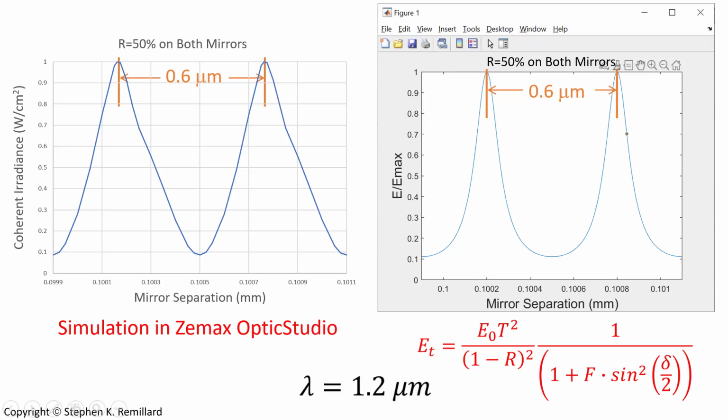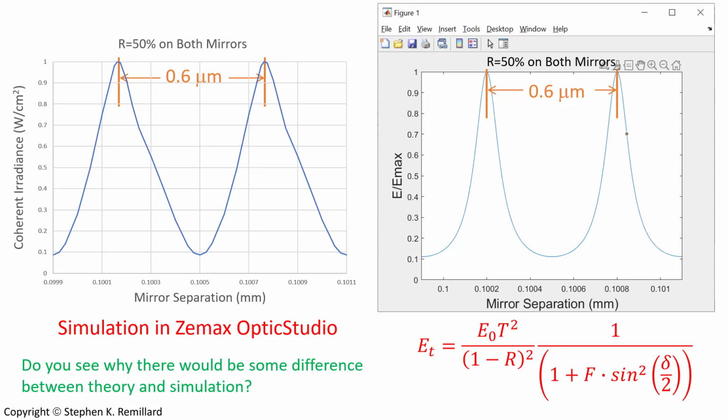What's different is that the peaks appear to be wider in the simulation. And the calculation was done with a reflection coefficient on the mirrors of 50%, as was the simulation. So why are the peaks wider in the simulation? Which one's right? Well, equations are less realistic than simulation, and simulation isn't exactly the same as experiment. Although in simulation, you can control the parameters so you know what's causing the outcome. And I know that the outcome on the left from the simulation is different from the outcome on the right from the ideal equations because the simulation accounts for additional reflection off of the uncoated glass surfaces of the mirrors.